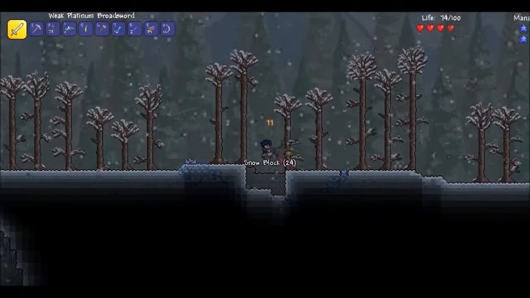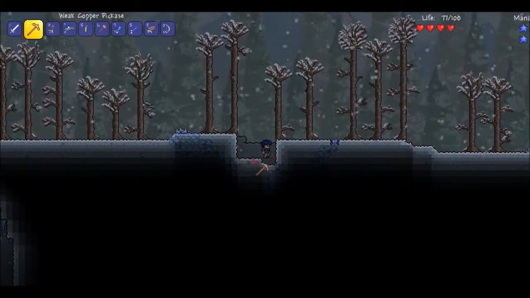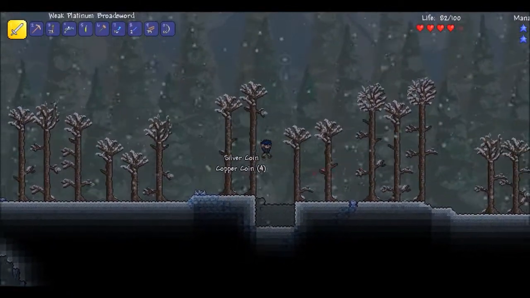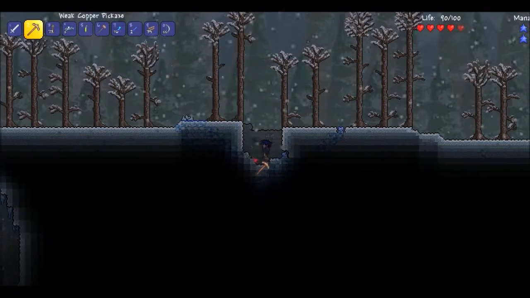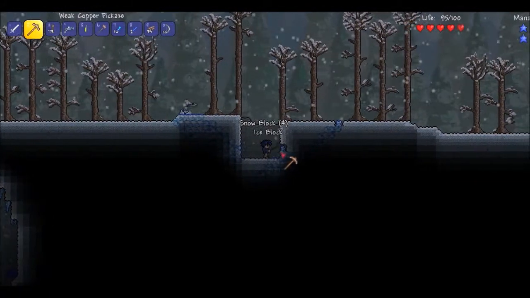Haven't even gotten a blowpipe yet in this world, which is a little weird. Be nice if I did. It'd be cool if you could use blinkroot seeds with a blowpipe, and then they burned people or lit them on fire, like hellfire.